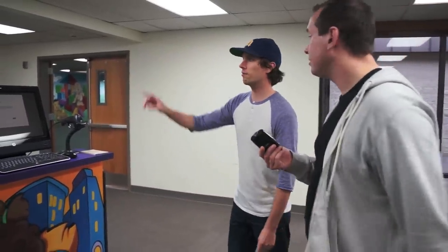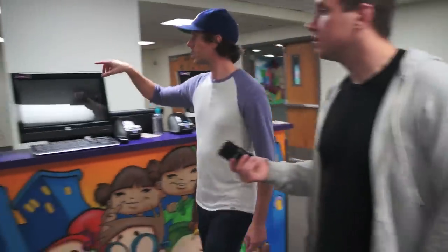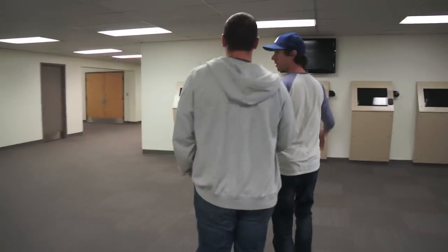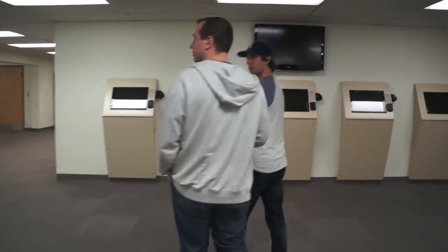Yeah, and then following all the way here on the back, we have about five different kiosks right here and then we also have three kiosks over there. So it's not as if everyone has to filter through two computers — we have all these kiosks and parents can come in, put in their code, get their kids, print the labels off, and then just disperse from here. So this is kind of like Grand Central.